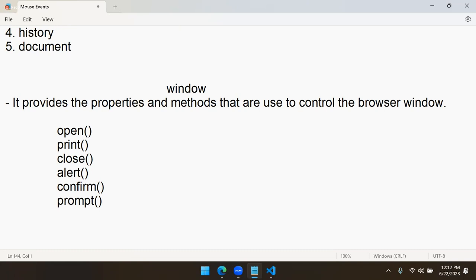So usually the window object provides all the properties for controlling the browser window and managing. You learned about alert, you learned about confirm, you learned about prompt. All these belong to window only.